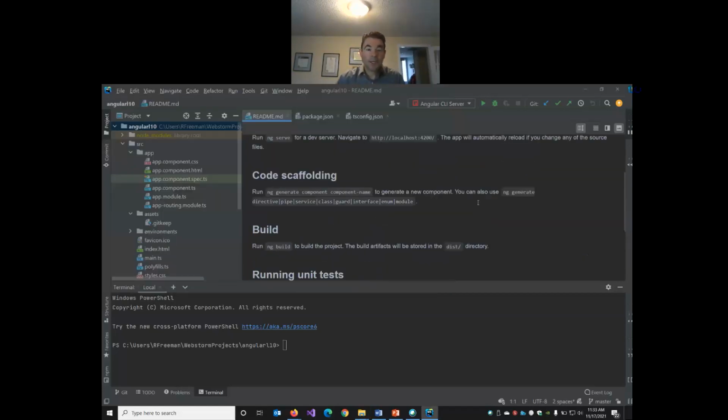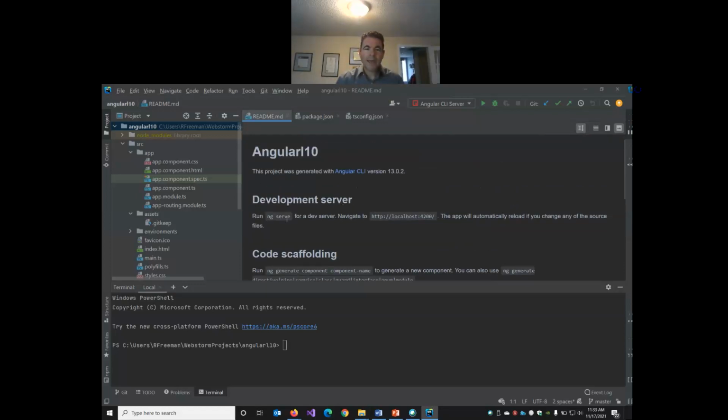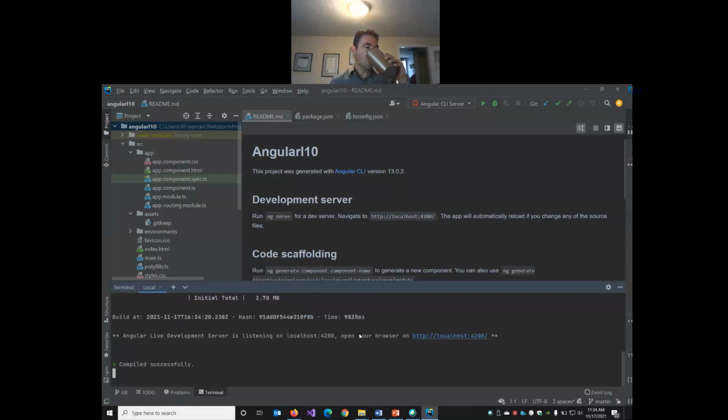So let's try and run the project now. We've got this ng serve command. So make sure you're inside the project folder. You may have to change directories, do cd Angular L10 so you're inside. And now I'll run ng serve. This is going to compile the site. And we should be able to run it at localhost 4200. It says our server is listening, and it gives us a link. We can just click.